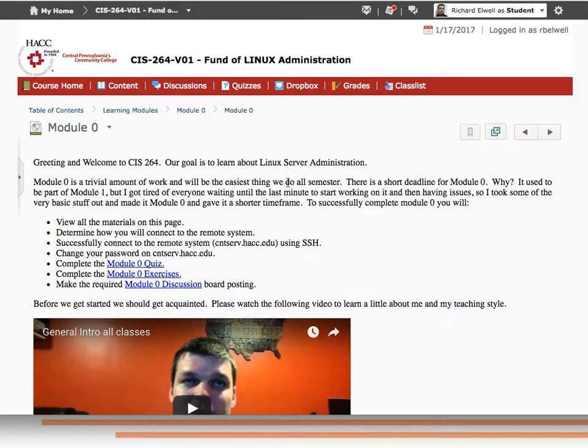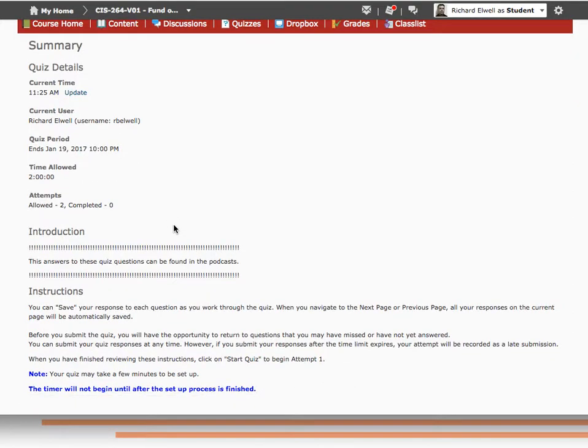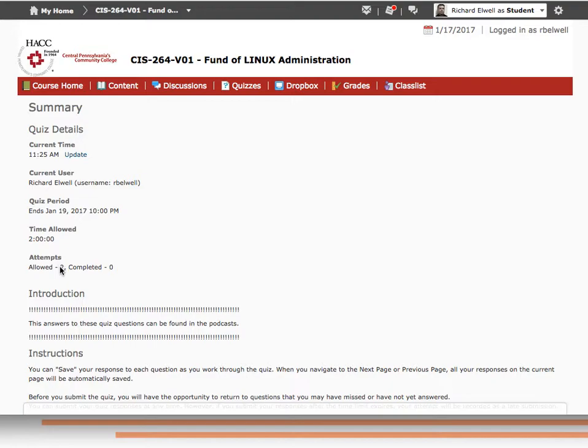So like I said, each module has a quiz. The quiz consists of some number of questions. I'm not actually going to start the quiz. You get 2 attempts on the quiz. So if you're not happy with your score the first time, you can take it again and improve your score. Your score is the average of the 2 attempts. I strongly recommend you take both attempts.